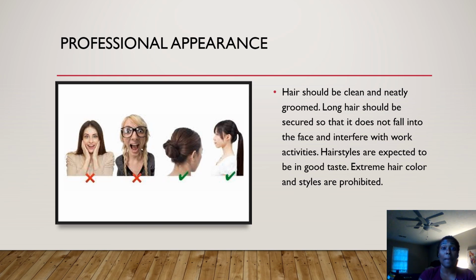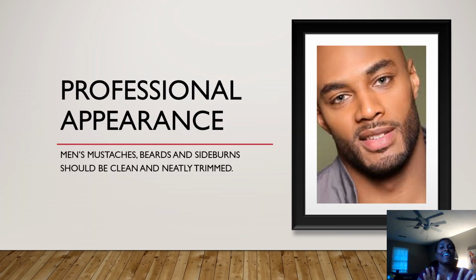Now, you may have to change diapers. You may have to deal with urine. You may have to deal with blood or any type of bodily fluids. And we want to make sure that we have our hair tucked back safely to ensure that it does not fall in those type of environments or those type of fluids. Because, yeah, we're going to have a problem. So the best thing to do, if you have long hair, put it up in a bun. I don't care if it's yours or not yours. Put it up in the bun to make sure that it's secure and safe.